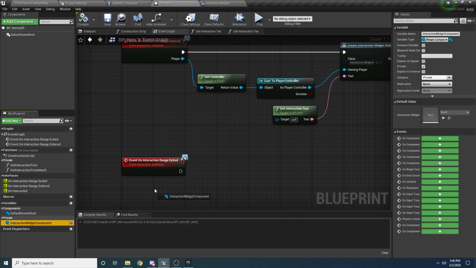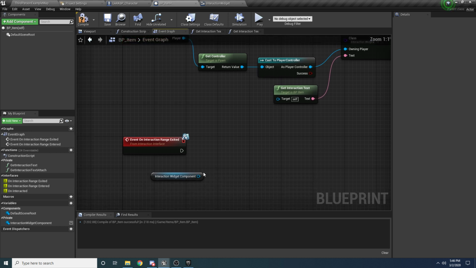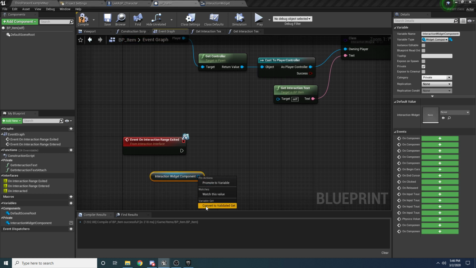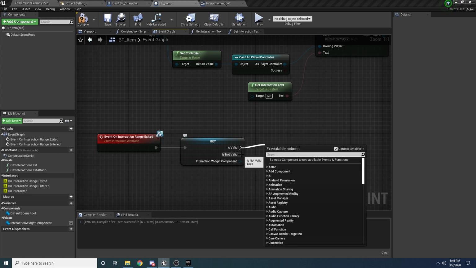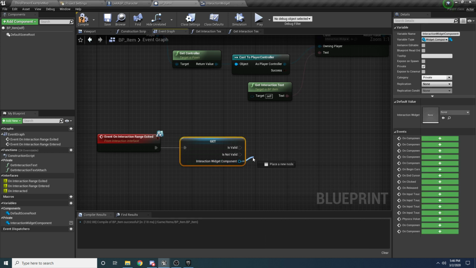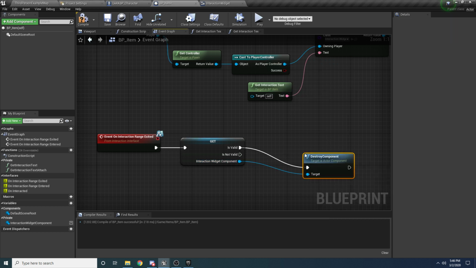And the first thing we're going to do is drag in our interaction widget component. And we really want to see if this exists, and if it does exist, we want to destroy it so that it doesn't show anymore. So a really handy way to do this is you can right-click here and say convert to validated get. And you can see it changes the node a little bit, so we now have an is valid pin and an is not valid pin. And then it also gives us the variable itself. So if it is valid, we can drag off of this and say destroy component, like so.